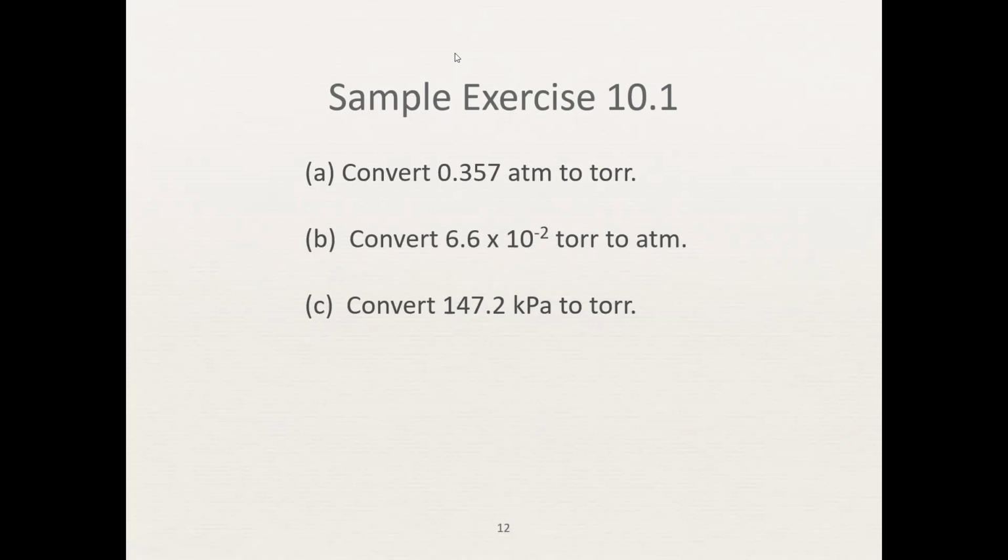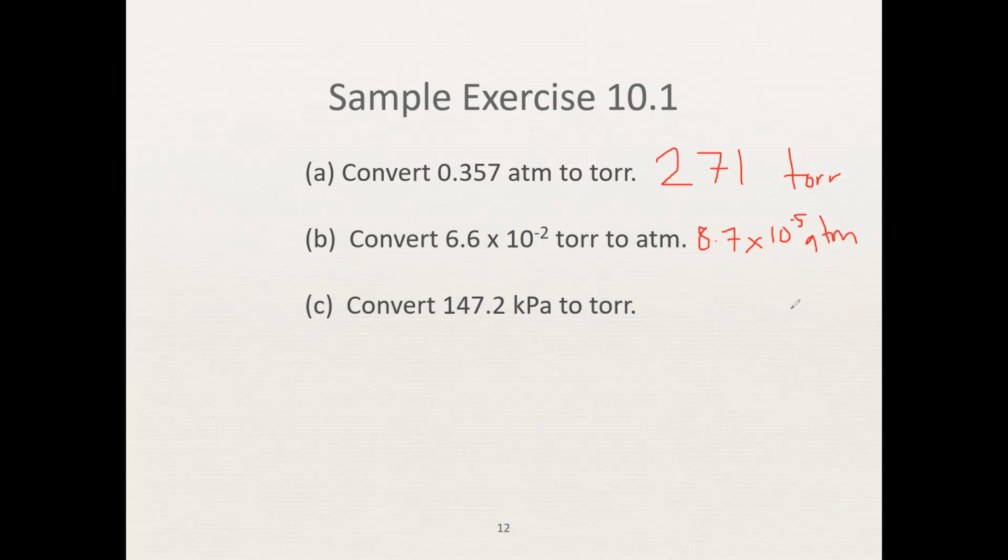I can write these down, I guess. So 271 torr. With the second one, it's kind of the same deal, just now we're going in reverse. So rather than multiplying atmospheres by 760 in order to convert it, now we're going to divide by 760. So we're going to get a very small number in this case. What we're going to have is 8.7 times 10 to the negative 5th, excuse me, because we're going to be dividing by 760.